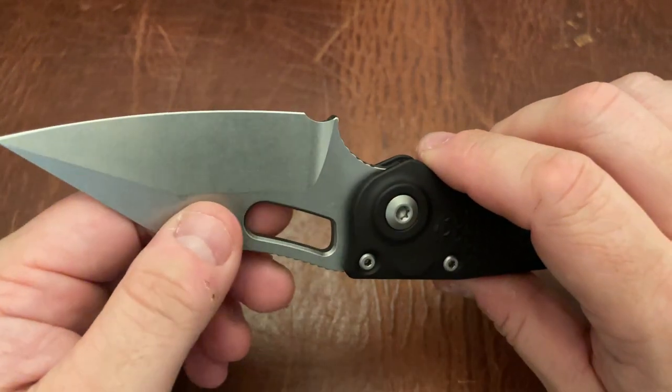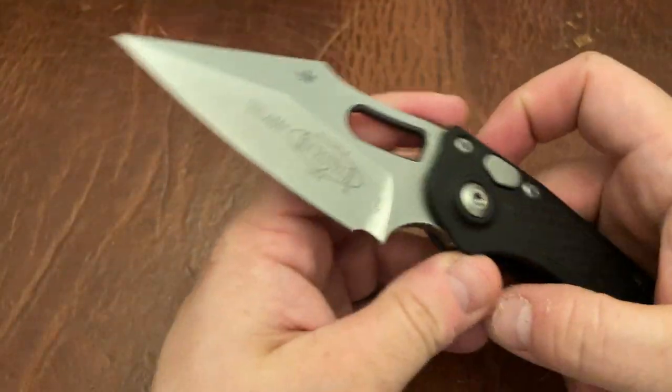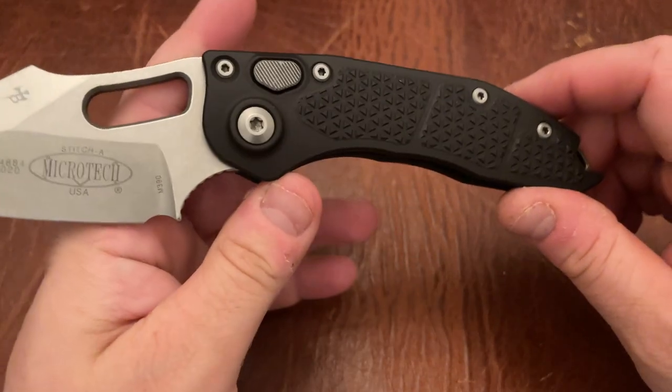So that is a huge plus. That being said, don't apply lateral force to a knife. It's just not a good idea.